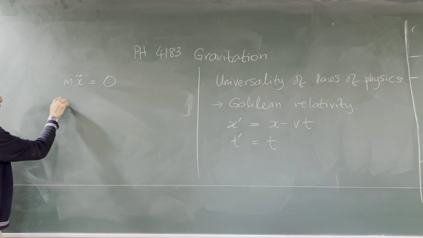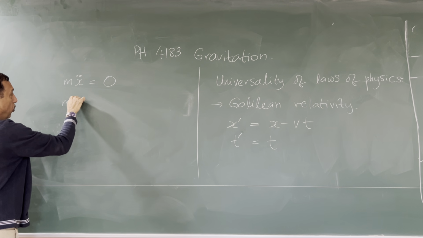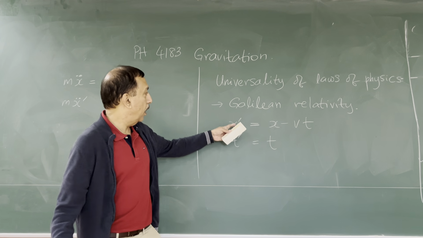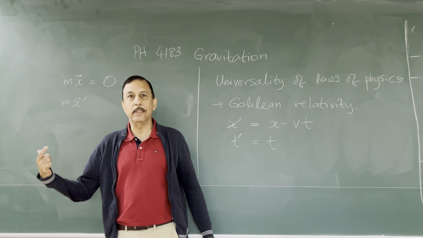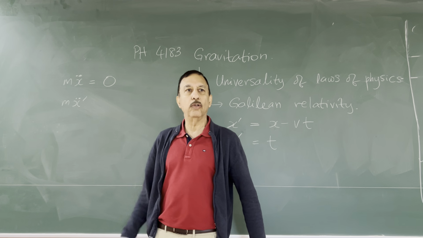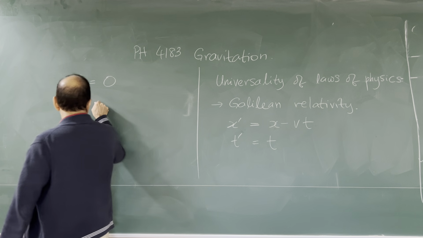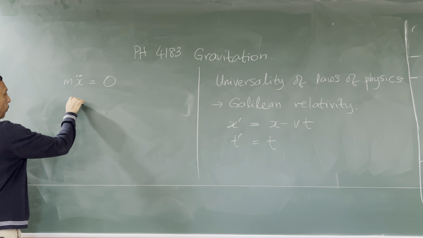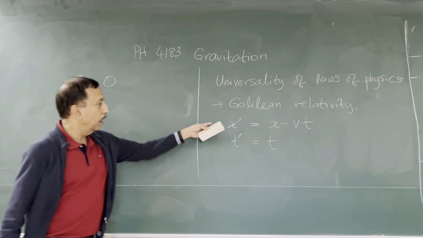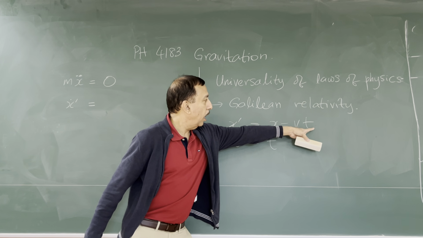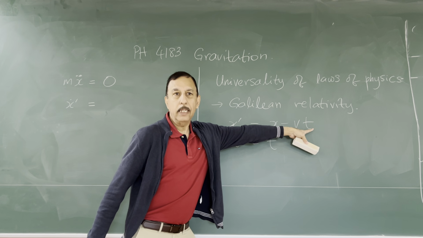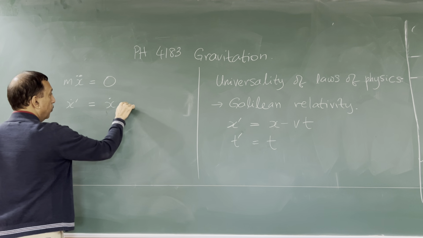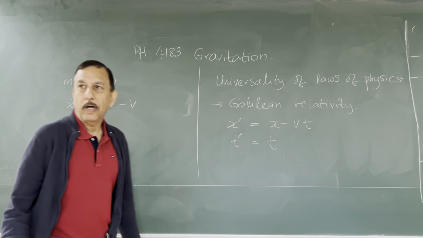Okay, and let's ask, if this is true, then what can we say about mx double dot prime, where x prime is this. Dot, I hope you know, means d by dt. So double dot is d2 by dt squared. So what is this? Well, let's go slowly. X dot prime is the dot of this equation. So there's x dot, and dot of t is 1, and v is constant, so its dot is 0. So this gives me x dot minus v.